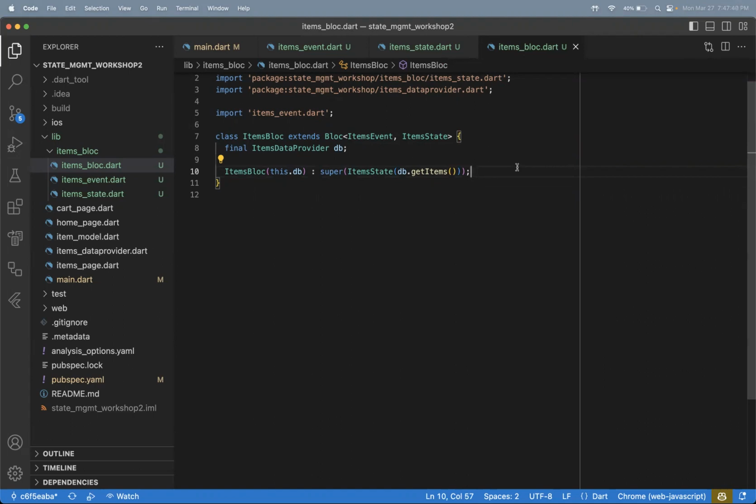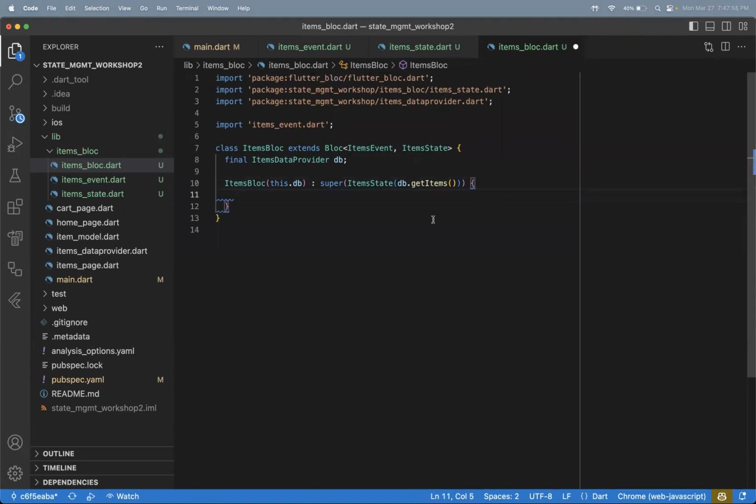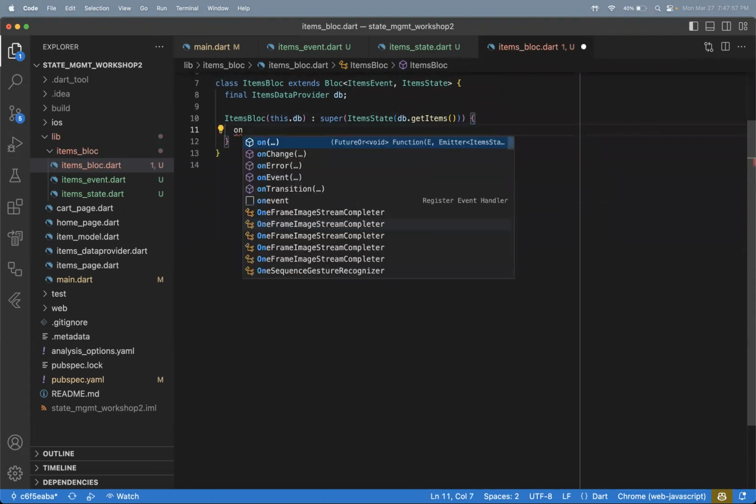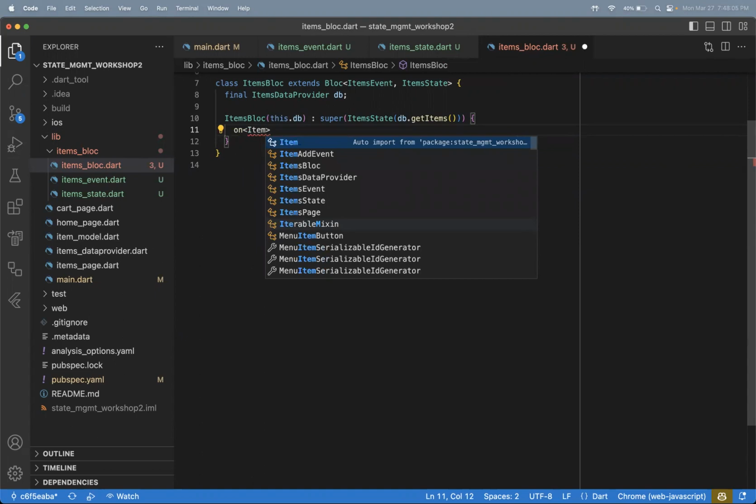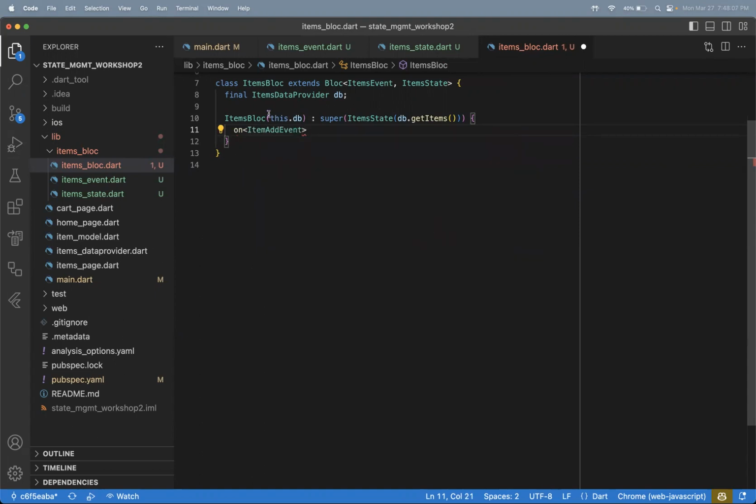Okay, so now we have to specify what happens when we receive an event and how we respond to that event. The way we do that is in the constructor, you'll call the function called on, and you'll give it the type of event that you want to respond to.